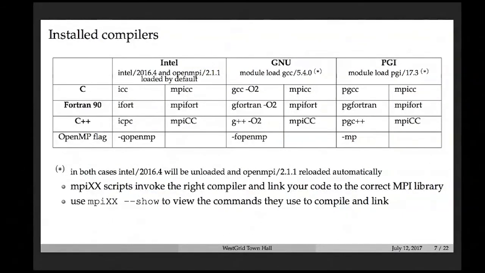If you want to compile an MPI code, whether it's a C, C++, or Fortran code, then you'll need to use one of the MPI wrappers, MPI scripts, according to the options in this table. And if you want to compile an OpenMP code, you will need to pass the right flag, whether it's -qopenmp for the Intel compiler, -fopenmp for the GNU compiler, or -mp for the PGI compiler, to the corresponding command line. If you want to see what the MPI scripts do exactly underneath, you can simply type, let's say, mpicc -show, and it will tell you exactly which command it uses and which flags it uses to link to the right libraries on the system.